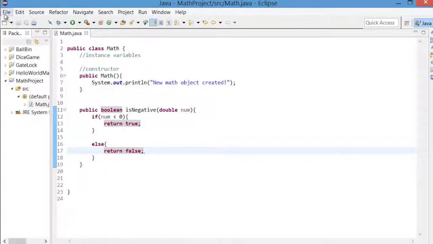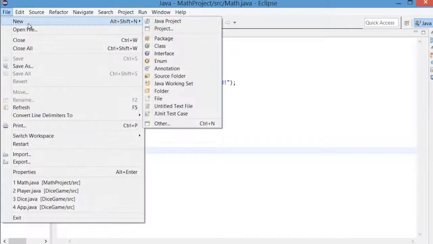Okay, so that's good. Basically when you're programming, it's a pretty good idea to test what you're writing as soon as you can. Otherwise you end up writing a bunch of stuff and you get a lot of bugs and it gets really confusing and daunting to go back to stuff you've written a long time ago and try to debug it. So in order to comply with what I just said, we're going to create a new class real quick.